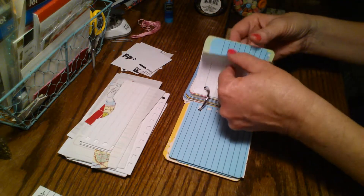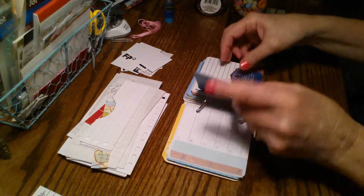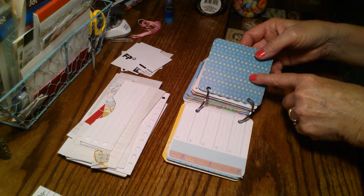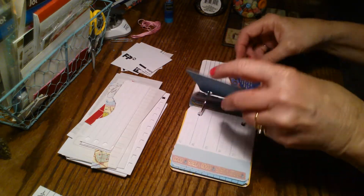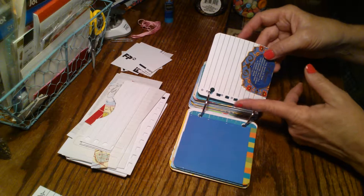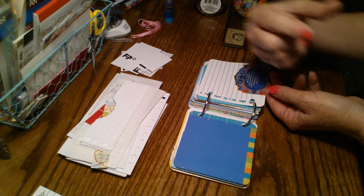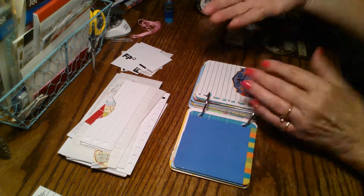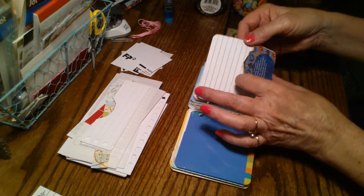I don't want to make this video too long, so I'm just going to flip through as quick as I can. Graph paper. This is from that calendar diary. This book right here - this is the cover. The inside of it was inside the cover and I thought it just really was pretty. It looked like scrapbook paper but it's actually sturdy like card stock, so it made a good page with a neat border on it. This is lined paper from a memo pad. It was one of those vertical memo pads with a matchbook style cover that flips over - this is a flip over. It had some gems on it and I just liked the color, so I made a tuck spot with it.